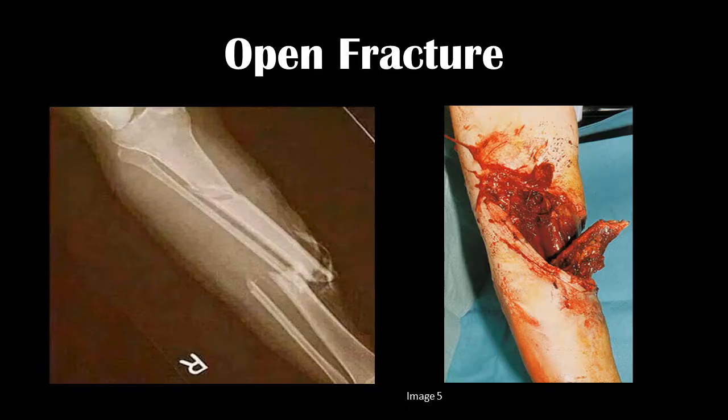Open fractures, also known as compound fractures as seen in the image, are those that penetrate the skin such that there is an open wound near the site of the fracture. The bone may or may not be visible through the skin. Closed fractures do not penetrate. The location of the fracture includes the bone involved and specifically the part of the bone — for example, is it the distal, the midshaft, or the proximal? You should also comment on which side of the body it is located and whether it is intra- or extra-articular.